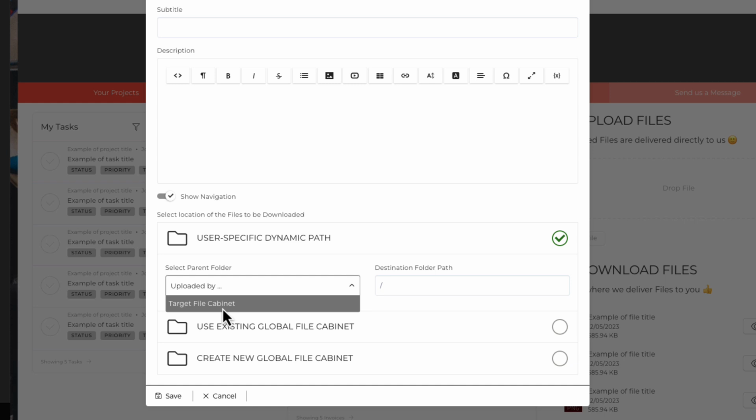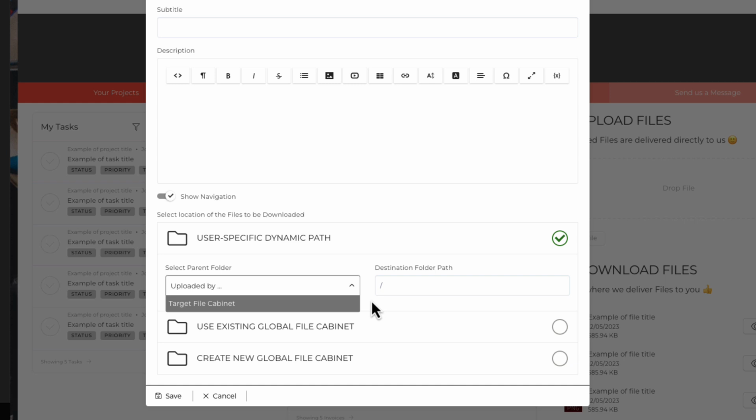In the case of a download block, we're defining the source, which means where the files are located that we want the end user, the target, to download. And what this mechanism does is when we have, say, 100 clients that can access this page, this allows me to uniquely deliver a file or set of files privately and exclusively to each one of those 100 clients.